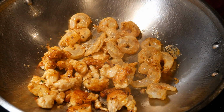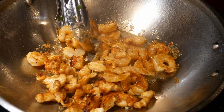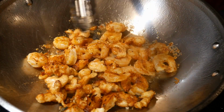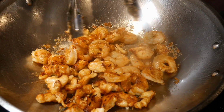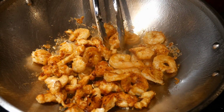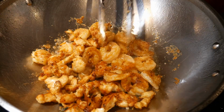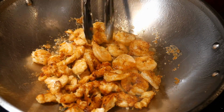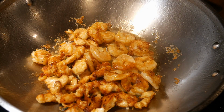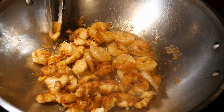Cooking this part of the dish is very fast. It takes only about a few minutes. This is also a very efficient way to have both chicken and shrimp for the same meal, and you can cook them all together and it saves a lot of time. So here I use approximately 8 ounces of chicken and 8 ounces of shrimp. I intend for them to serve as condiment for the dish rather than as the main ingredients.